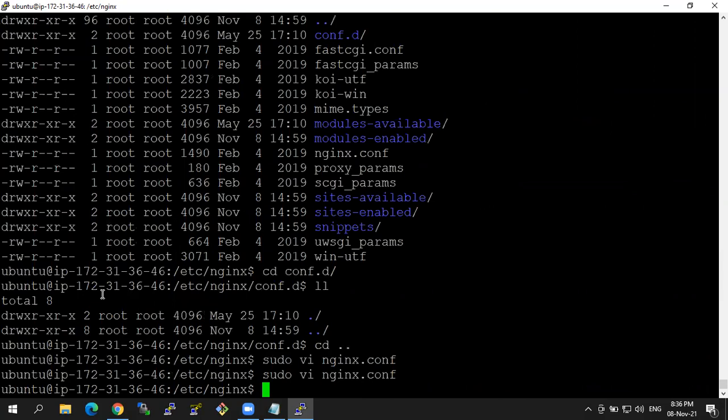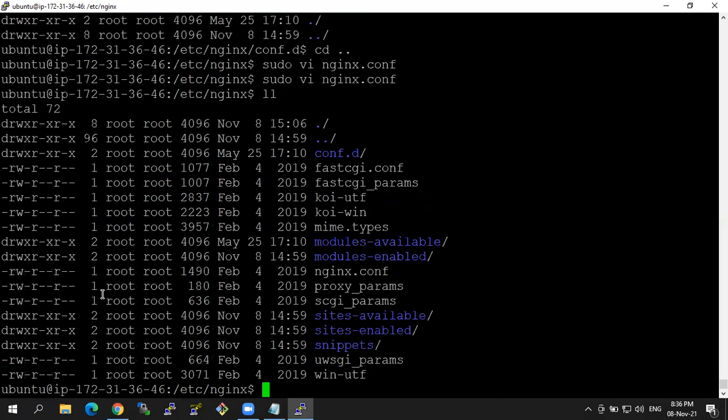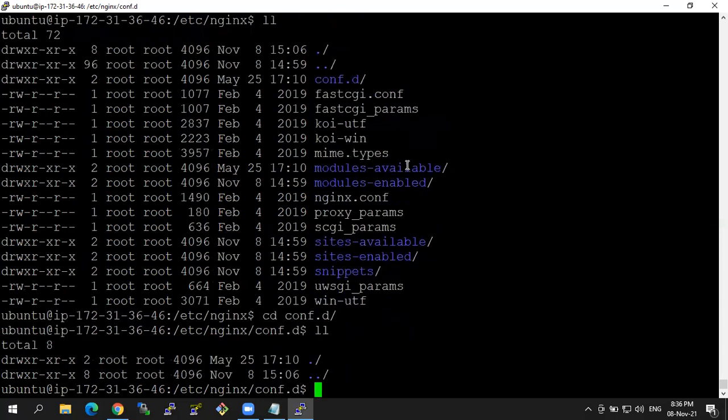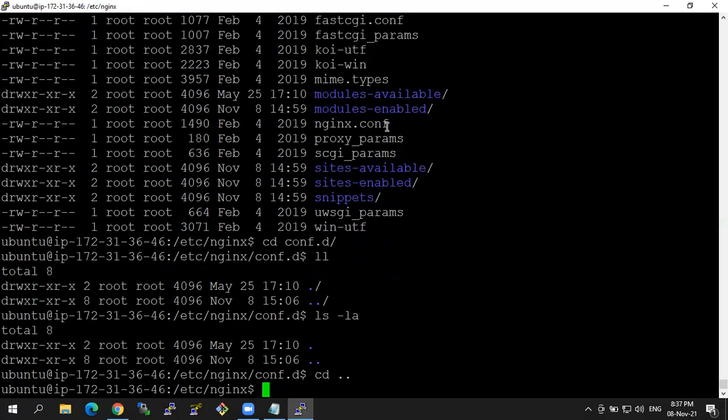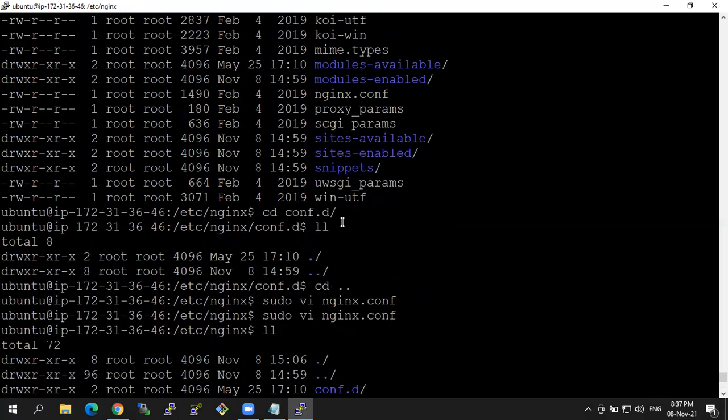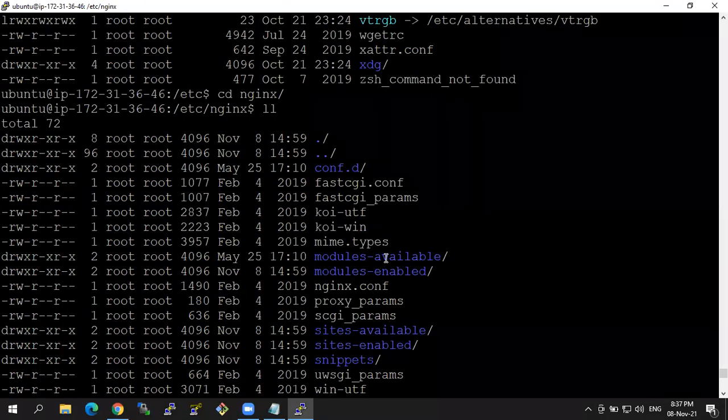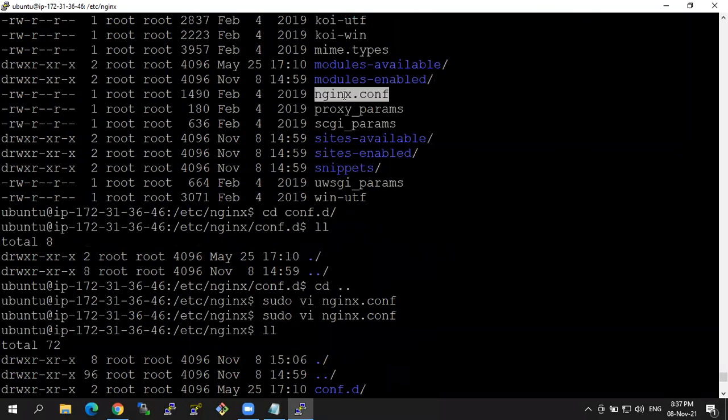A separate file is there for this. This is the file we need to edit, changing the path also. That is for changing the port. The configuration file is this one only, the main file.